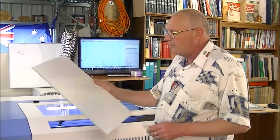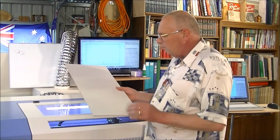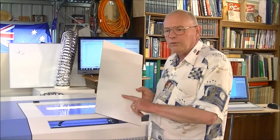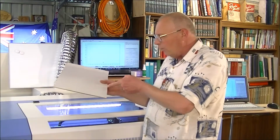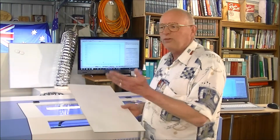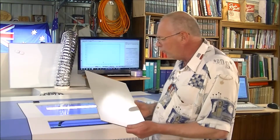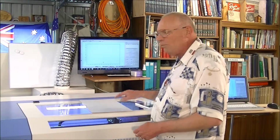Also, this MDF, 3mm MDF, this and white surface boards, because this material actually leaves a good trace of the actual laser cut that you can measure and examine under the microscope and what have you. So those are the two materials that we're going to be using. Maybe we'll use thicker MDF as well, up to possibly 18 mil.